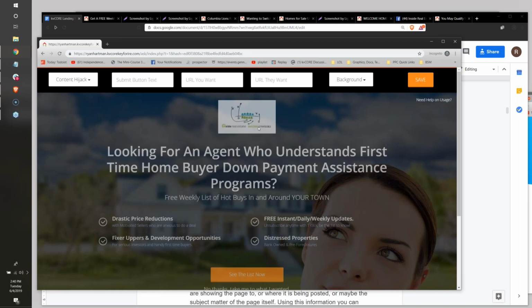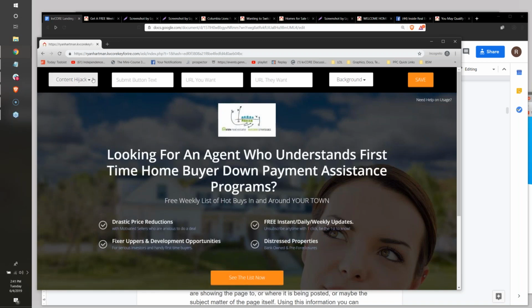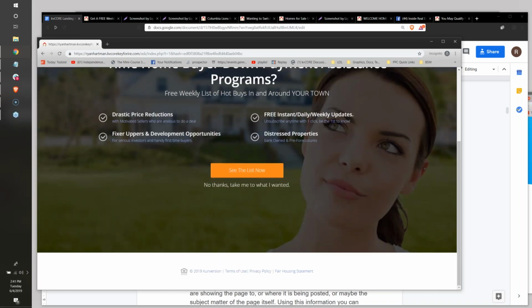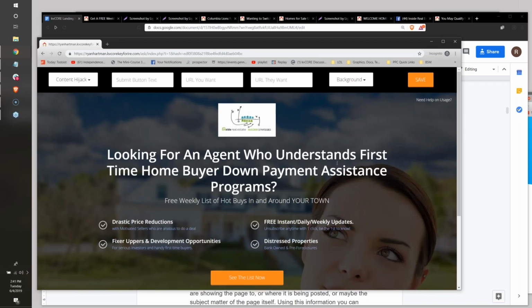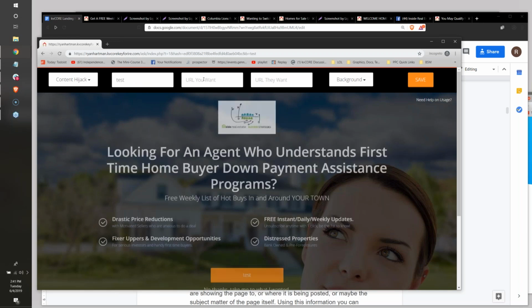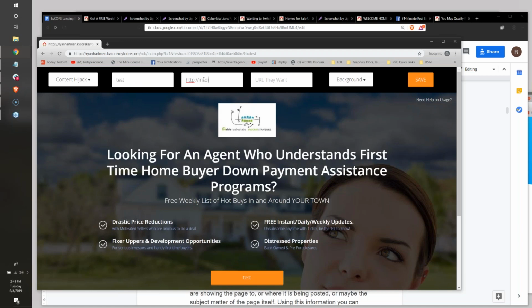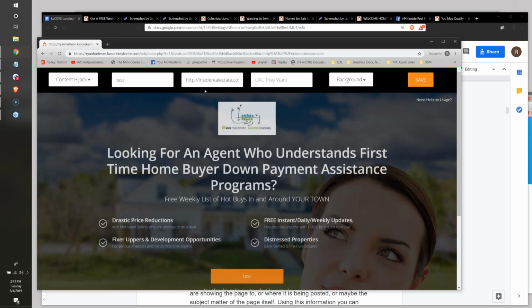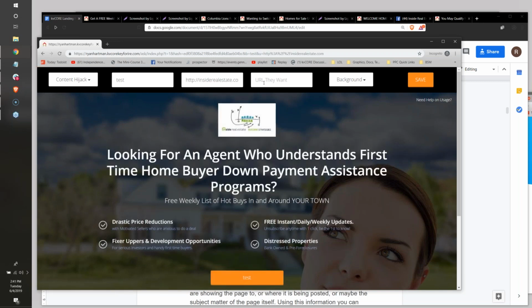The content hijack is kind of wacky. That's just going to drive you nuts. I'm not even going to talk about it. The idea was that it puts this in front of another page, so you could drive traffic to another page and then it shows this. You could choose your own adventure. Yeah, here, why don't we just do it? Test. So say I wanted to drive traffic to inside real estate. It's kind of a gray hat thing that a lot of affiliate marketers do, where you'll send traffic to one URL.